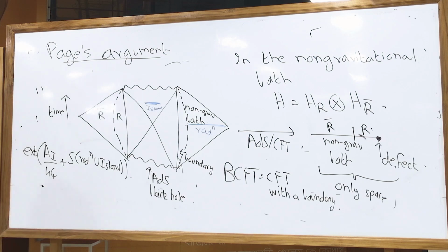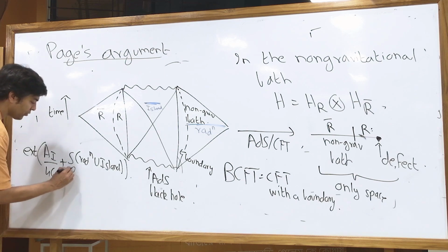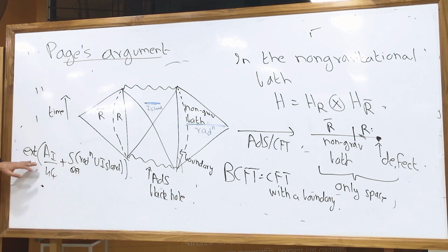I don't want to go into too many details, but let me just say quickly. I don't know how many of you are familiar with the Ryu-Takayanagi formula. The way it is done is you compute the area of a minimal surface, or an extremal surface, in the bulk that's anchored to a certain region on the boundary. You can add one-loop corrections to the Ryu-Takayanagi formula. And what that tells you is you compute not just the area, but you extremize the area by 4G plus the QFT entropy of that region.